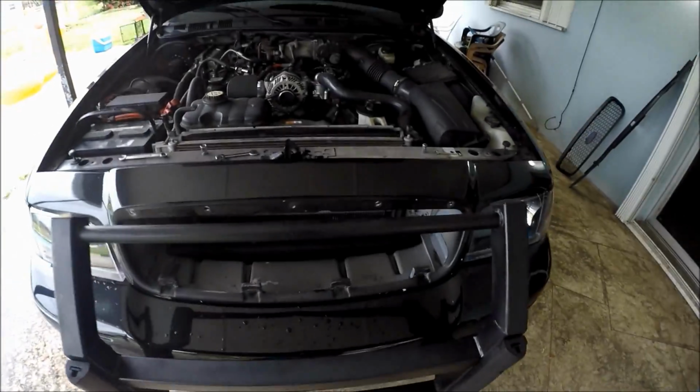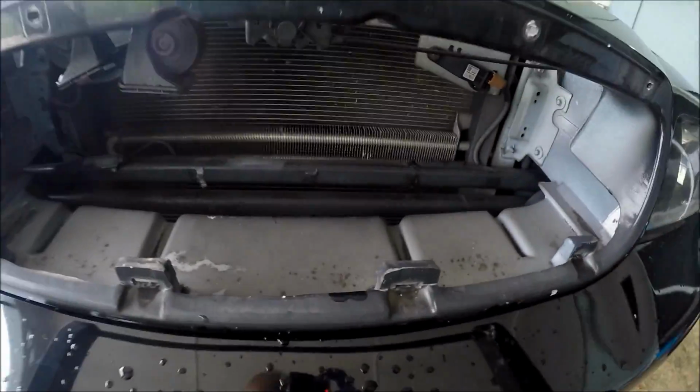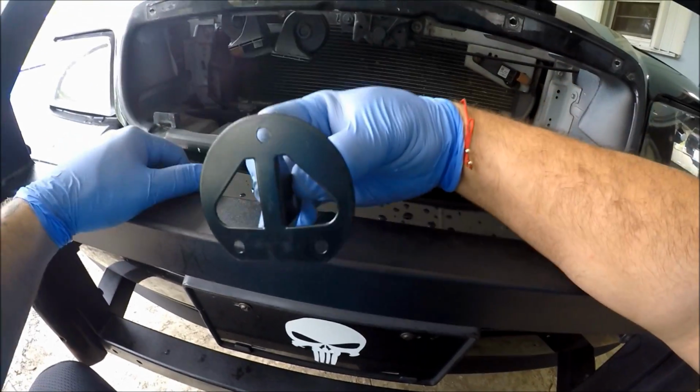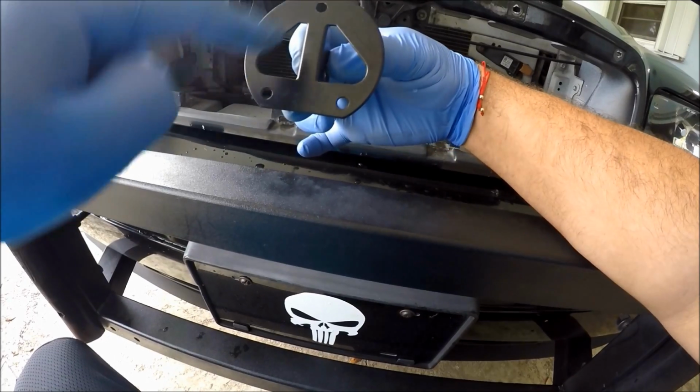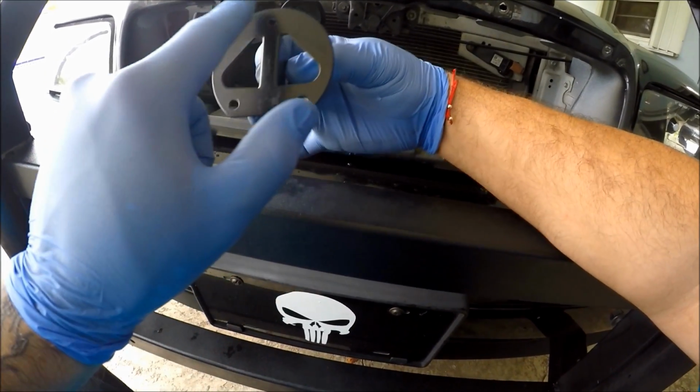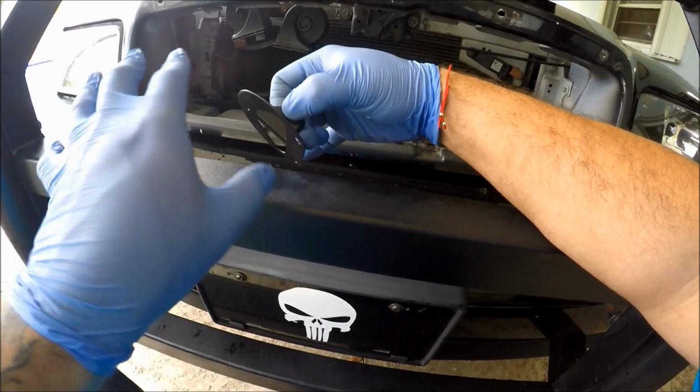Now, for a more stealthy look, I have decided to mount it right here in the middle of this gap. I'm gonna have it facing towards the left. If you notice this curved part right there, it's like an arrow. Wherever this curved part faces, that's where the front of your speaker is gonna face.